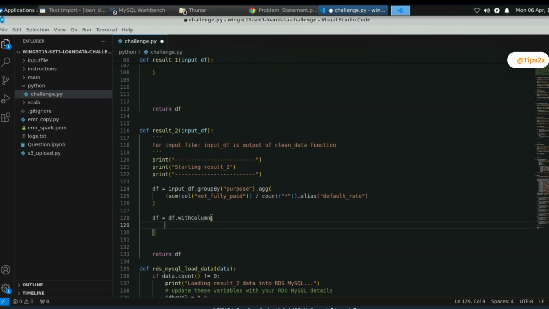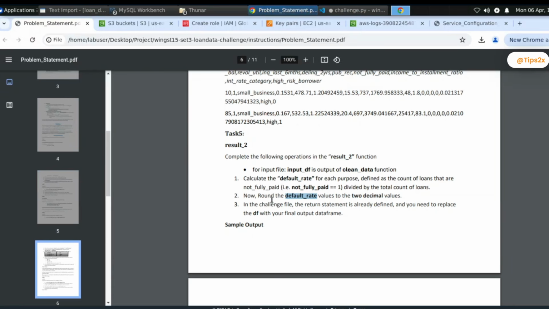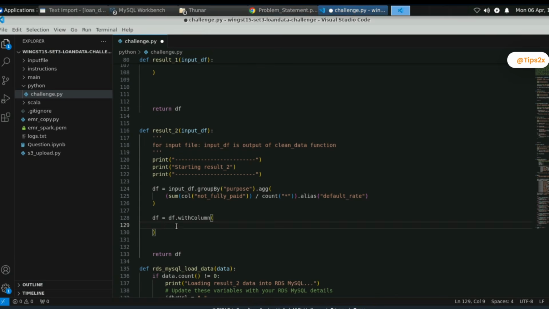We need to round the default rate. Copy it and paste it.